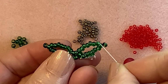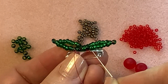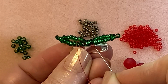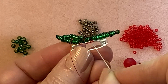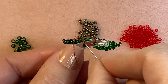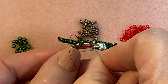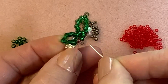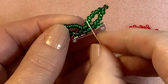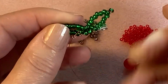I've just completed strengthening this second leaf, and I've made that extra little stitch between beads 6 and 7 to attach the side of the leaf to the side of the brooch pin. So you can see now we've got 2 little thread straps on this side and 2 little thread straps on that side. And this is the side with the extra 2 seed beads in the middle that we're going to use to suspend the cherries.